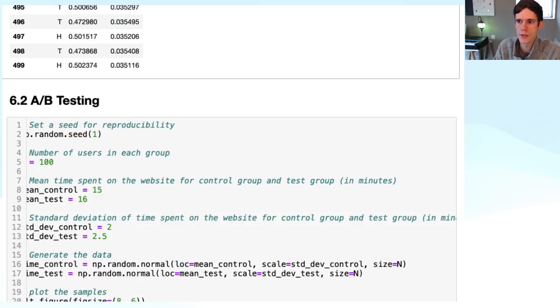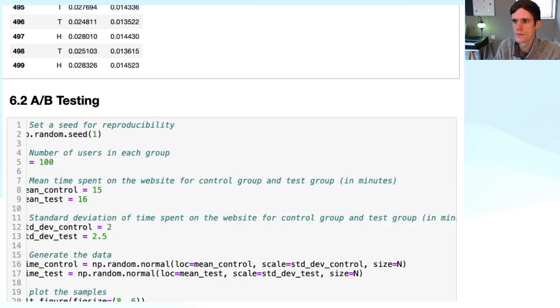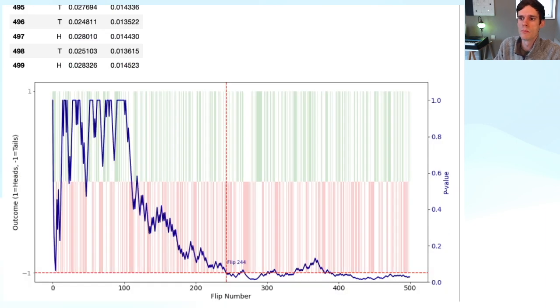Now, of course, because we're working with statistics, there will always be cases where we draw the false conclusion. For instance, in this case, even after 500 flips of this slightly biased coin, we were not able at any point to make a confident detection of 95% that this is a biased coin. However, luckily, of course, in most of the times, 500 flips is enough to indeed detect this.